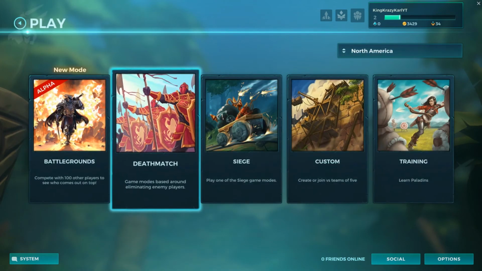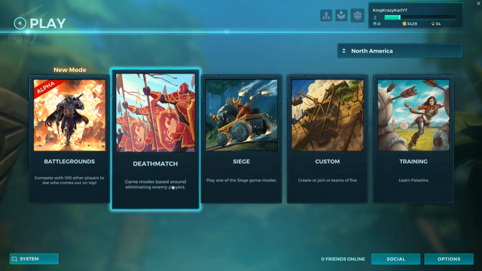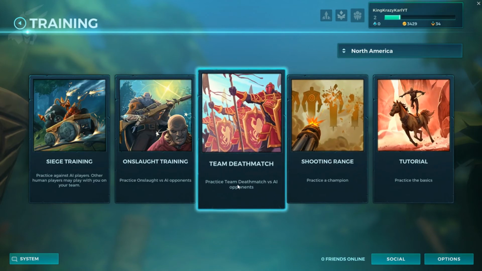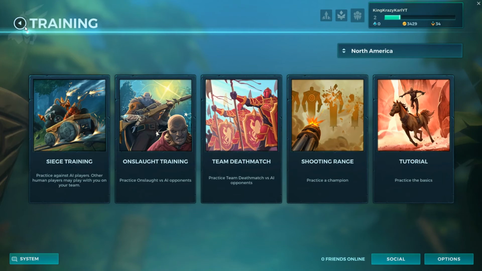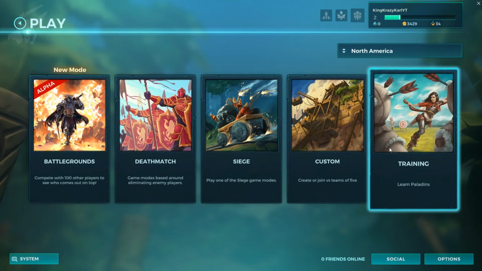So moving on to what's new in the play mode, they've changed up the queues a bit. So you can see here there's a new deathmatch and new battlegrounds option. I believe Onslaught and Team Deathmatch have been combined into one queue. So Onslaught doesn't actually have its own option anymore. That will sit inside Deathmatch.